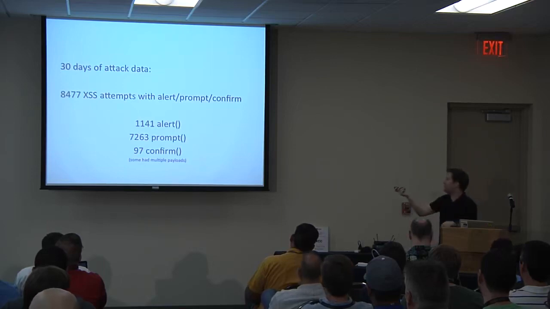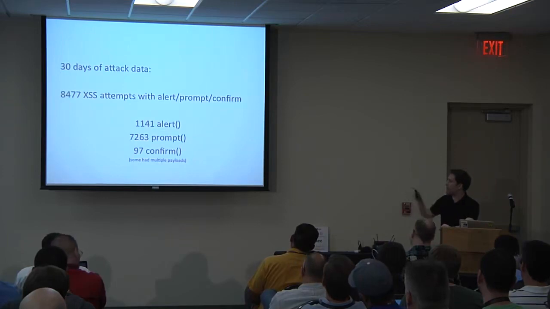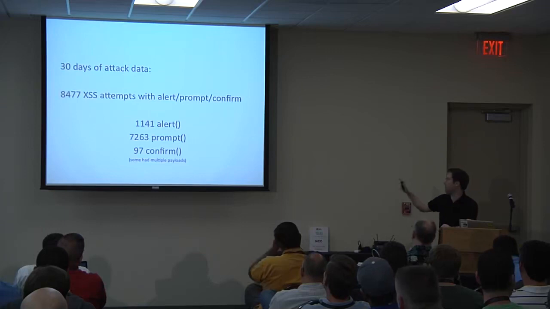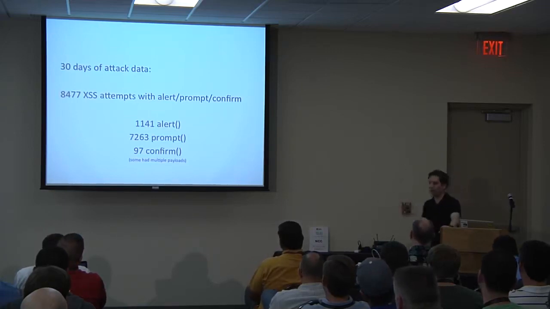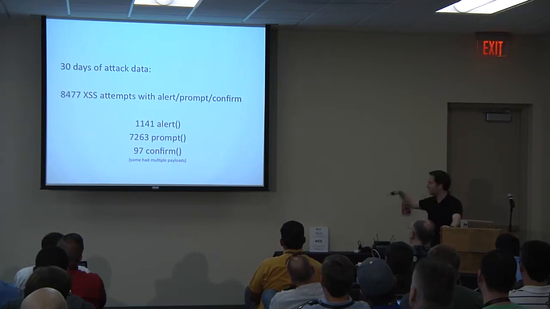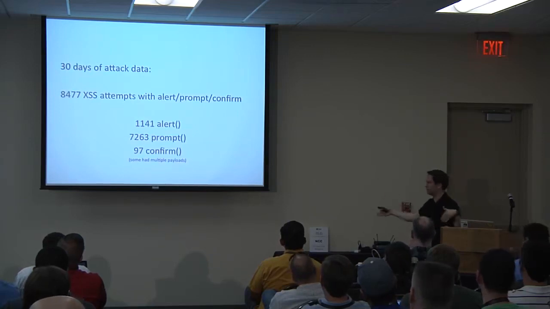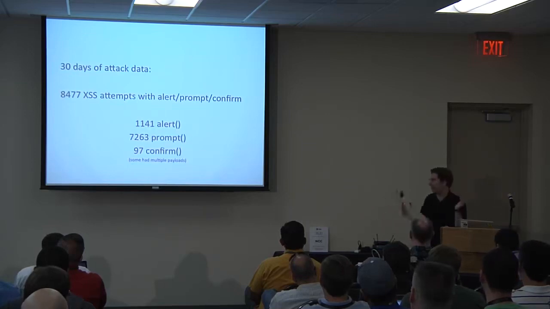These numbers are a little bit misleading, quite honestly, because the huge spike in prompt is not what you actually see in a real web app. The majority is still alert, followed by prompt and confirm. It happened that during those 30 days, there was one astronomically large scan that used prompt, so it skewed the data. And then sometimes you actually see them with both, or with multiple ones. You'll see a long string that in one area attempts to do an alert and in another attempts to do a prompt. I have no idea why, but you see it.